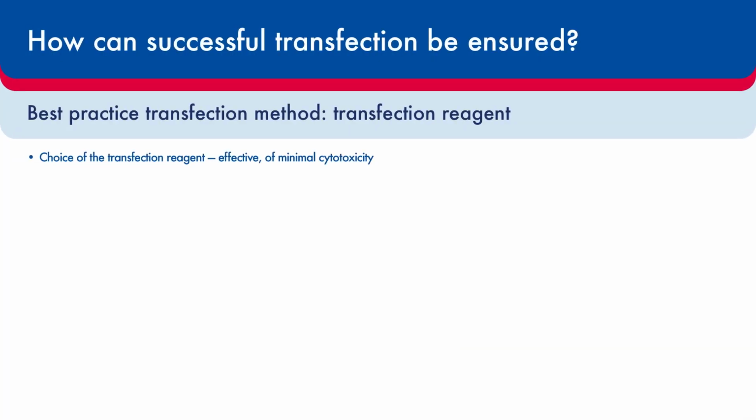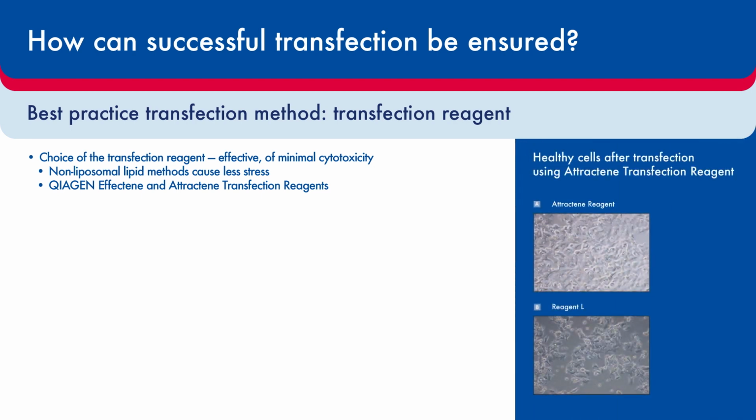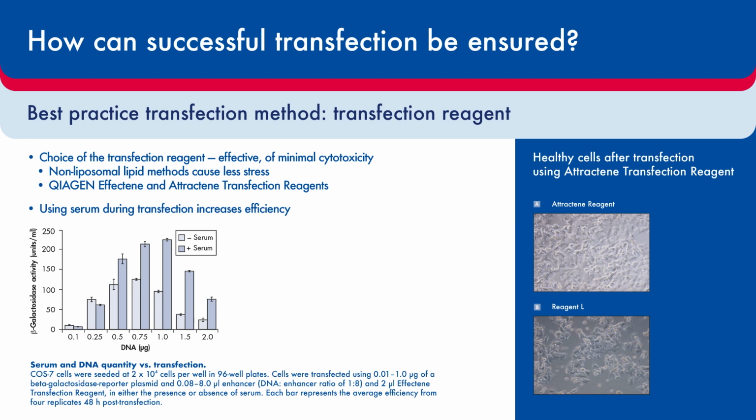The transfection method must be evaluated to ensure minimal cytotoxicity. Non-liposomal liquid methods cause minimal stress to cells. Reduced stress results in higher survival rates, as shown in the figure on the right. Increased efficiency can also be reached if the transfection reagent allows the use of serum during transfection.